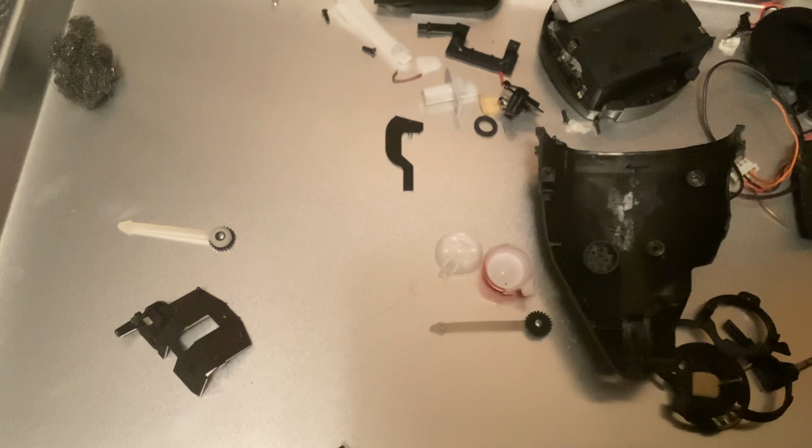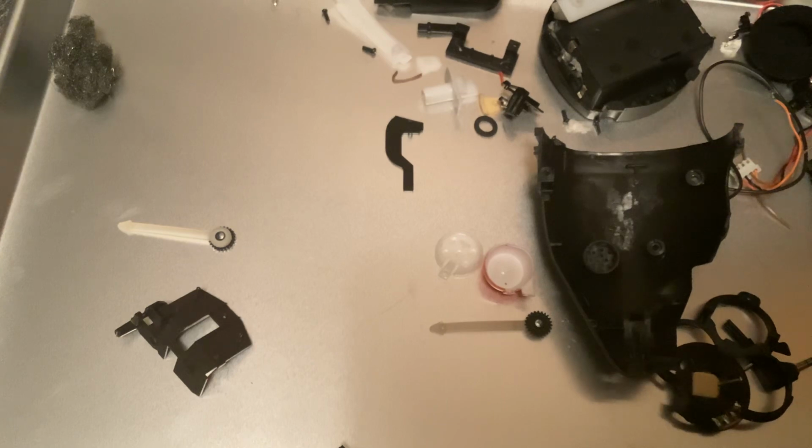That is, so yeah, I'd say that is about it for the first episode of Holy Fuck, I Found a Free Furby and Now You Have to Build It. Honestly, might send this off to someone more knowledgeable about Furbies to get it fixed and built and then have them send it back. But I would like to give this Furby life again, no matter the circumstances, because clearly this guy's been through some stuff, so I want to give him a nice loving home and put it back together.